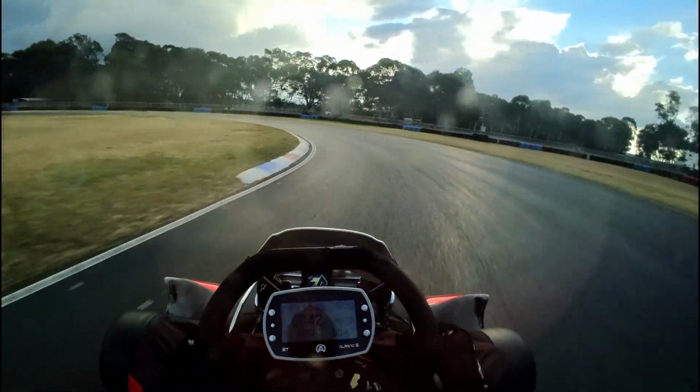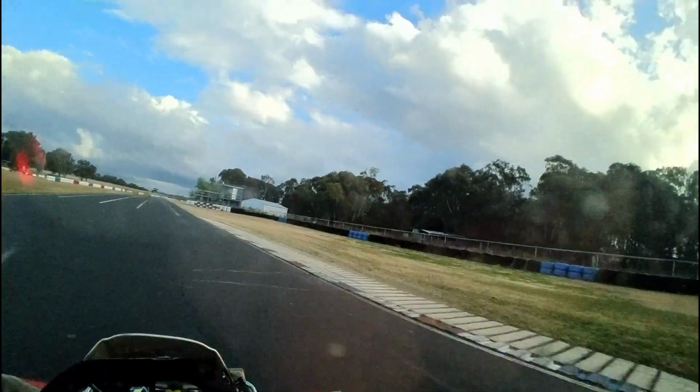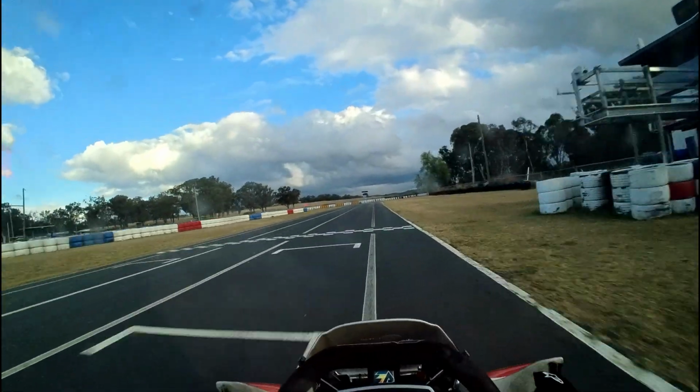So now that we're ahead of 66, there's a little bit of rain that looks like it's going to appear. Some clouds up there, could be coming over.